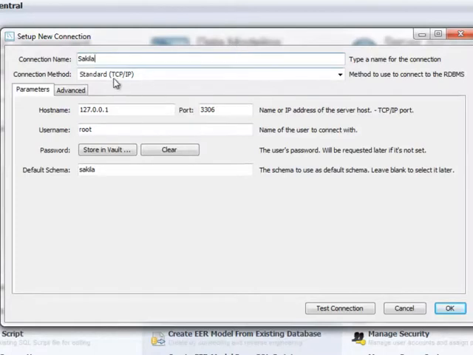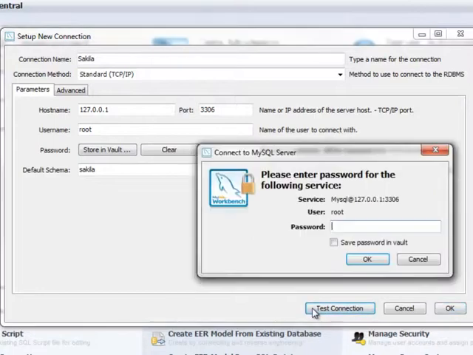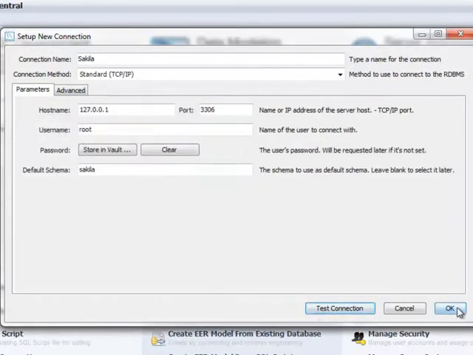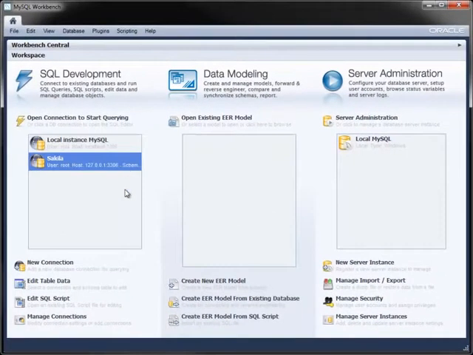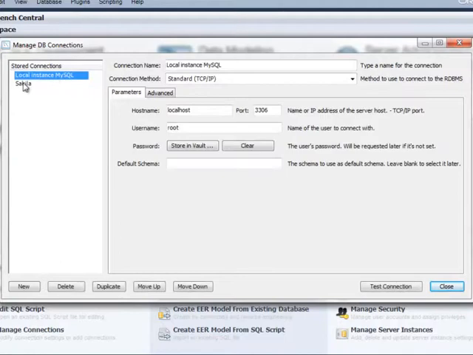You can also set per connection options, for example, to enable compression over networked connections. While it's possible to save your password with each connection, you might consider it more secure to enter the password each time you connect. You can work with all of your stored connections with the Manage Connections dialog that displays all connections along with their settings, useful if you connect to several MySQL instances and databases across your network. You can also create new connections from this dialog using the same settings as you have already seen.